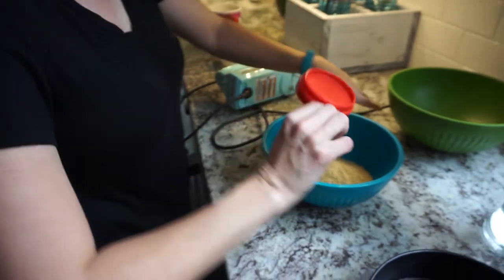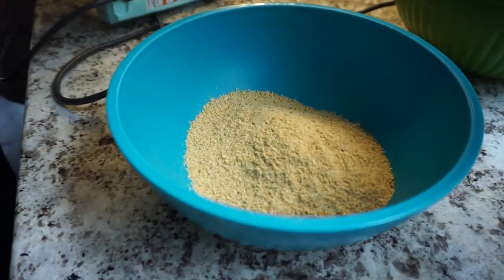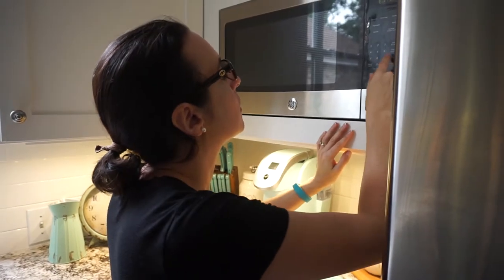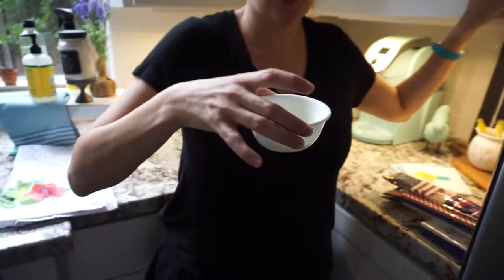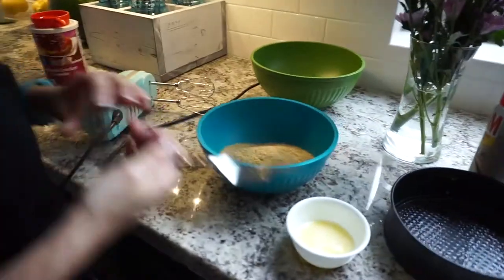So that was 3/4 cups of graham cracker crumbs. I'm gonna melt this butter real quick. You can take a break. Okay, so that's 2 tablespoons of melted butter. Let me just confirm. It just has to mix it together, and then we're going to put it in the pan. So I'm gonna put it in the pan.